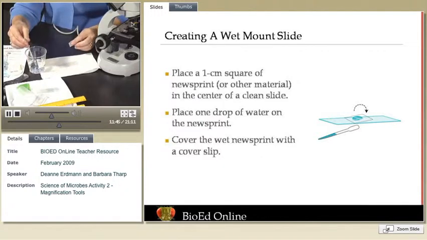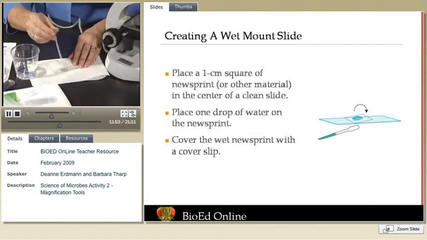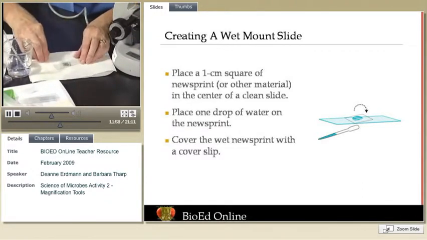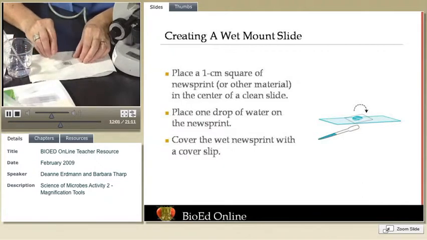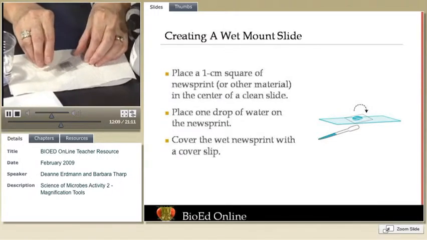And in order to get the cover slip to adhere properly and also to make the optics work properly, we're going to put a drop of water. I'm putting a couple because this was sort of a big piece of newsprint. And I'm going to take my slide and put it on at an angle. The reason I'm going to put it on at an angle is I'm going to hopefully try not to get any kind of a water drop.